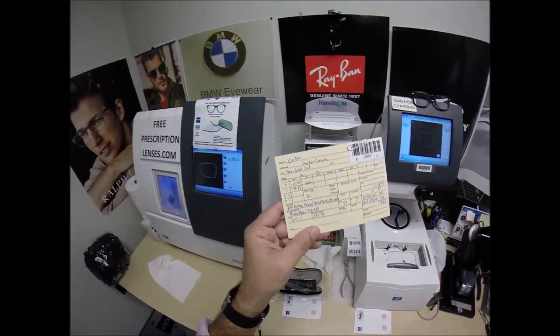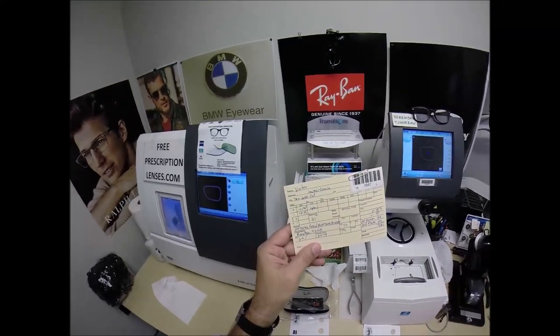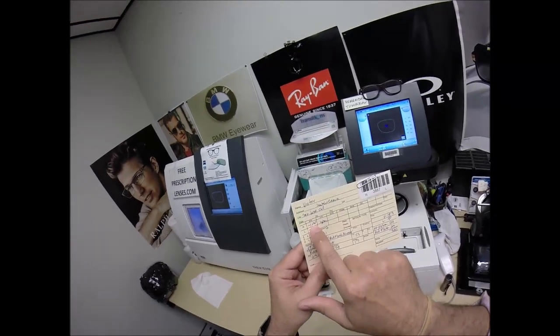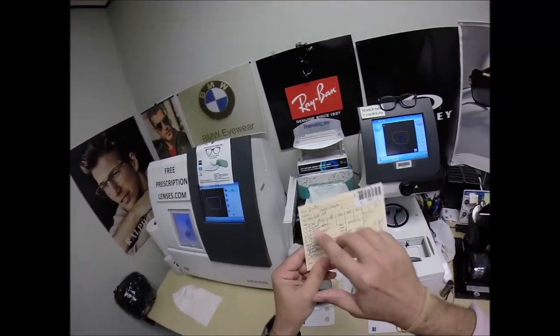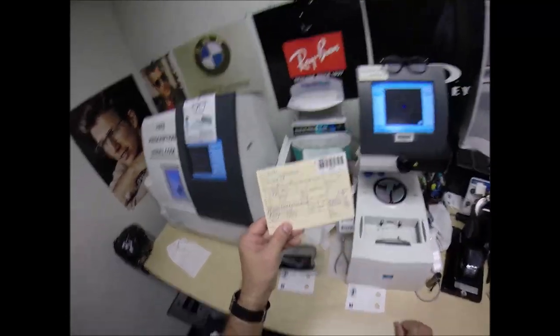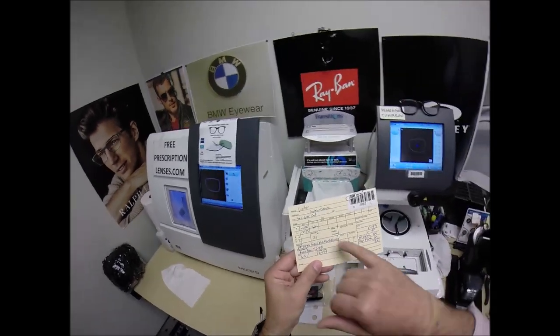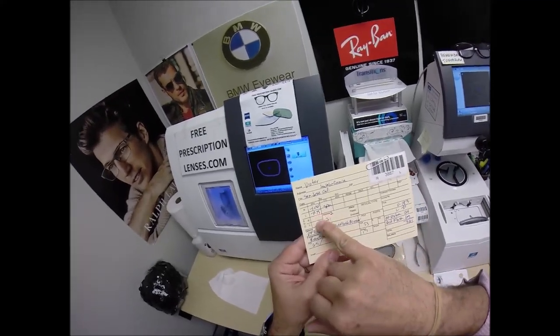The unit of measurement we use in the optical world is called a diopter — spelled D-I-O-P-T-E-R. It starts at zero and goes up in quarter increments: 0.25, 0.50, 0.75, 1. So he's on the fourth rung of the ladder. There's a minus sign because with his glasses off, everything is much too large, so his lenses minify. It is the opposite of a magnifying lens. His lenses minify four steps. He has no astigmatism correction — uncorrected astigmatism makes sixes and eights look alike or letters P and F look alike. His prescription is completely spherical. The left eye is only on the third rung of the ladder at minus 0.75.